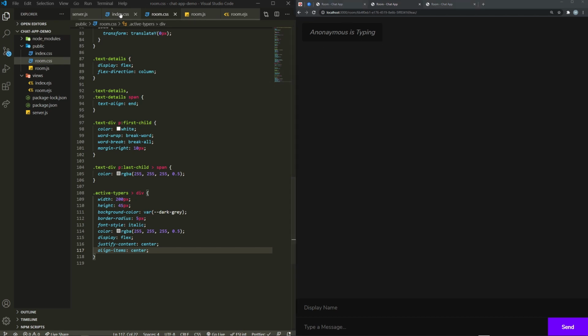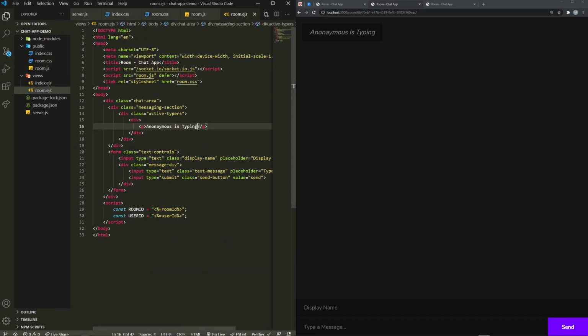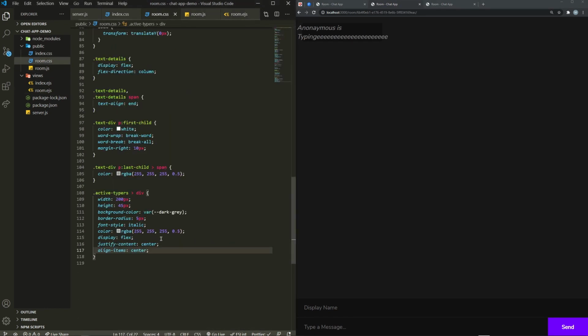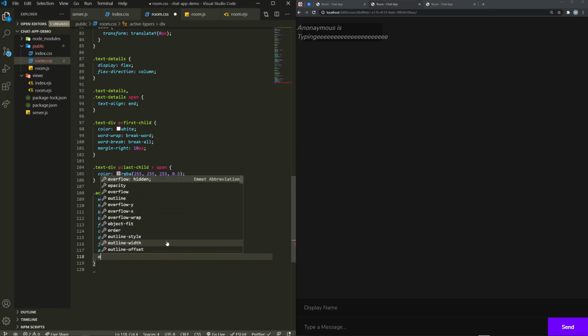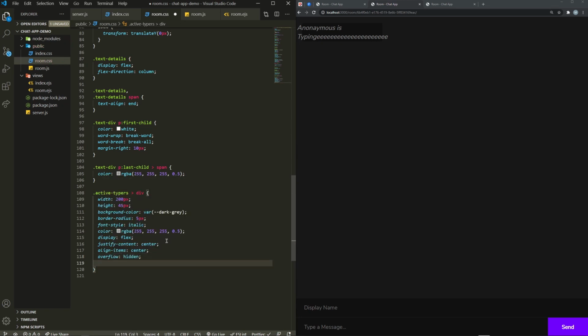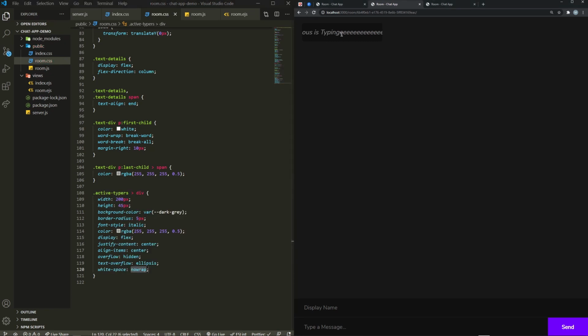Now let's pretend our user name is way too big. Let's go back to here and just type a really long message. Now it's going to overflow currently, right? So what we can do to fix that is, again, just do overflow hidden, and we can do text overflow to ellipsis. And if you refresh this, and we also want to do word wrap to none. Actually, not that. We want to do white space no wrap. That's what we want. And so that looks like that. Okay, that does not look that great.